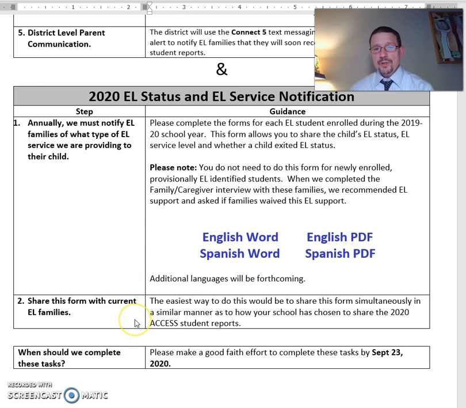Number 2, the easiest way to do this would be to share this form simultaneously in a similar manner as to how your school has chosen to share the 2020 ACCESS Student Report.